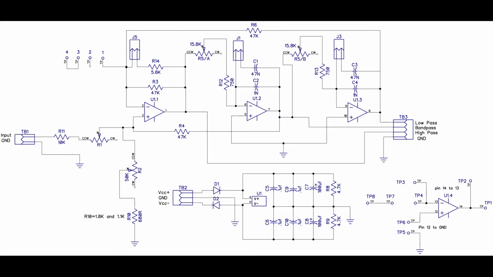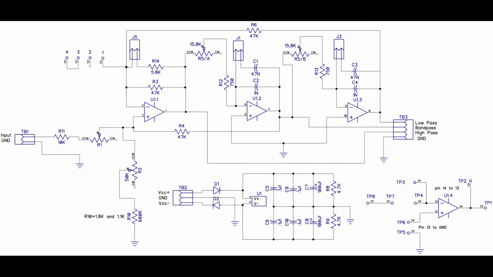We have TB1 on the extreme left-hand side. That, of course, is the output from your generator, your audio oscillator, which goes to the input of this filter. Continuing a little bit further, we have R1, which is a pot. That's merely a gain control. Also, we have R2. Now, that controls the Q. The Q of this is adjustable from about 5 up to about 20. Now, we don't want it too high because it may become unstable. So we have it limited to a Q of about 20.